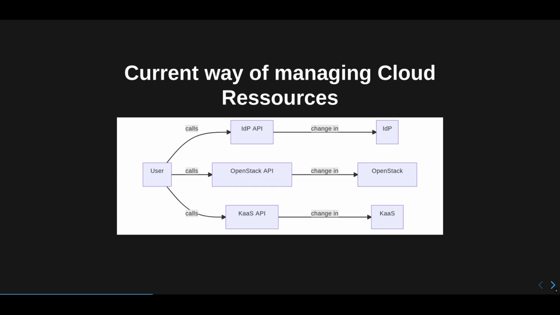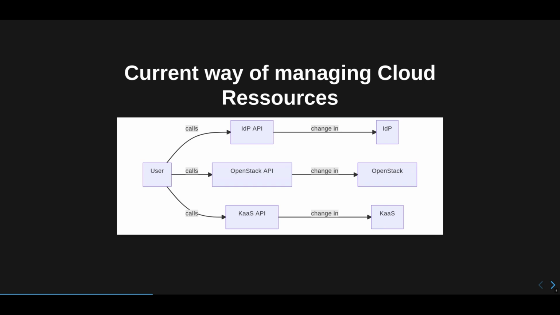Currently, the way of managing cloud resources is basically we have a user, and maybe a user wants to change something in the IDP, so it needs to use the API of the IDP, issuing some API requests via, I don't know, Terraform or via a web portal, something like that.